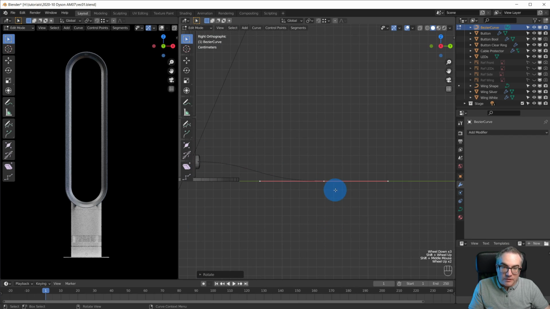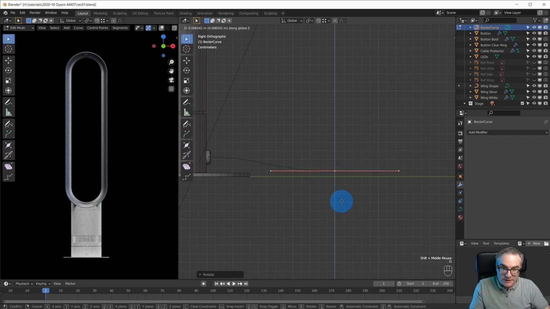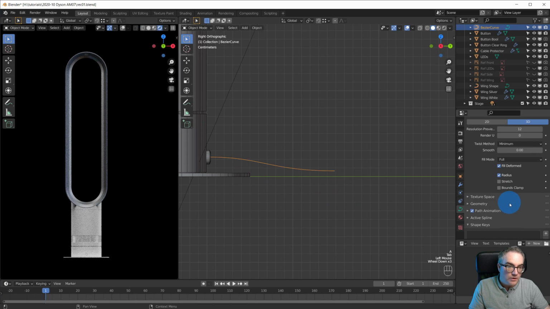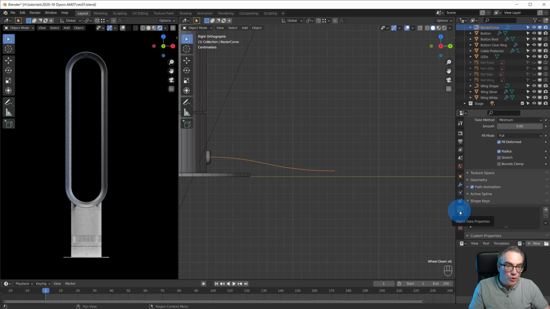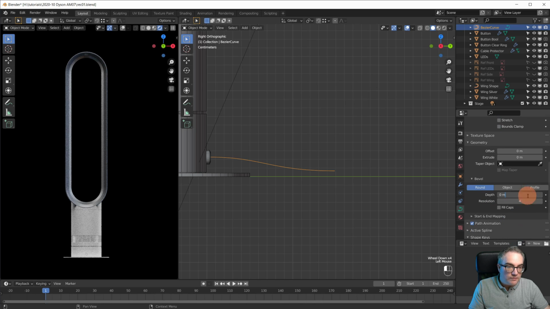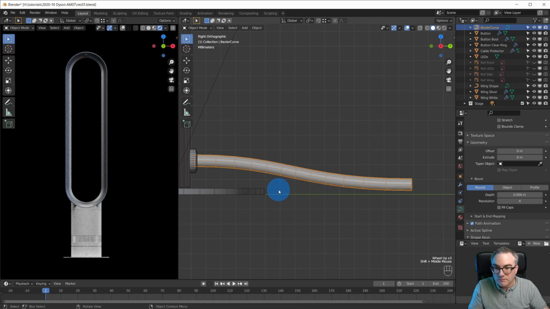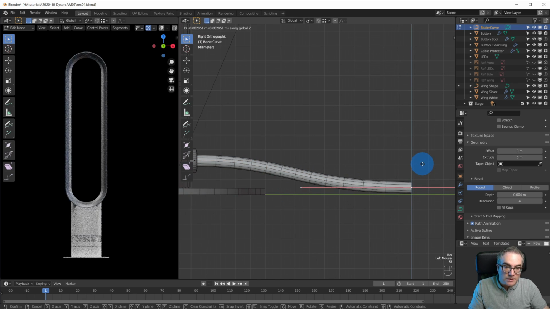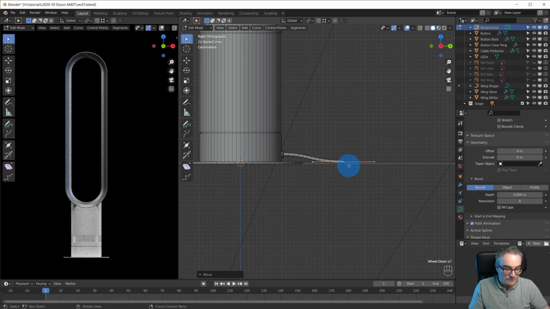And this is laying flat on the ground. This is cool, but it has to be up a little because the cable has thickness. Let's give it some thickness. We do that over here in the curve tab, geometry, and on the bevel depth here, let's do 4 millimeters, so 0.004. Yeah, looks like a cable. Cool. So now we can bring this down to lay it onto the ground.